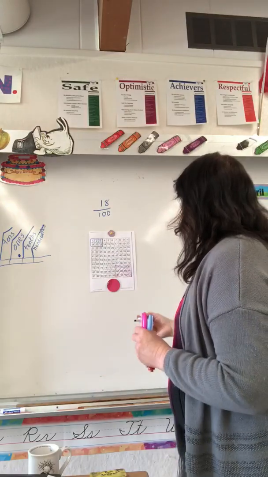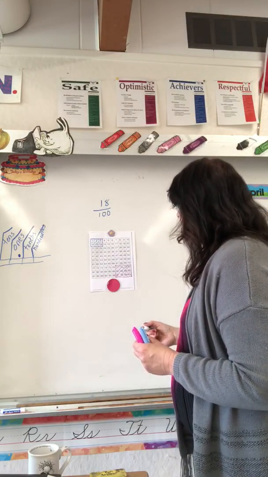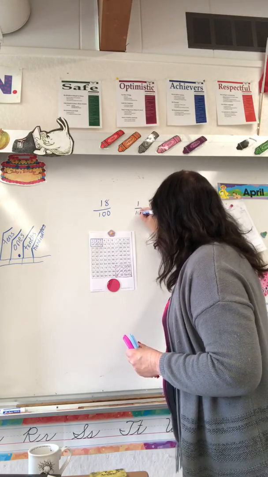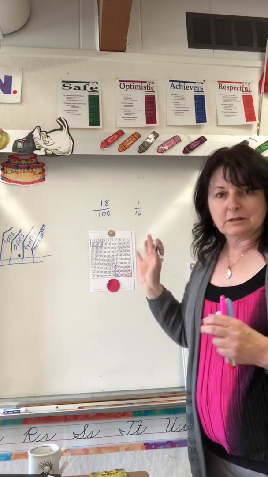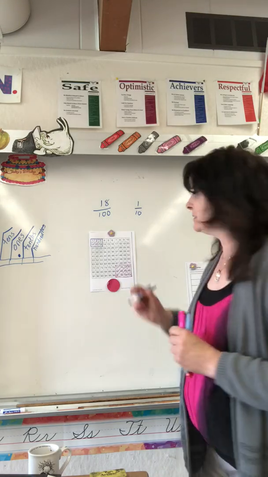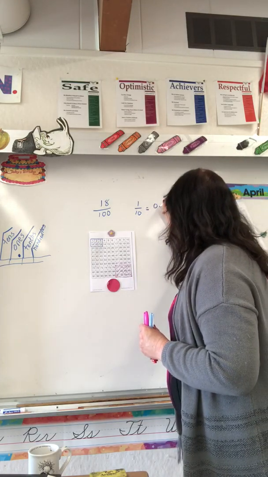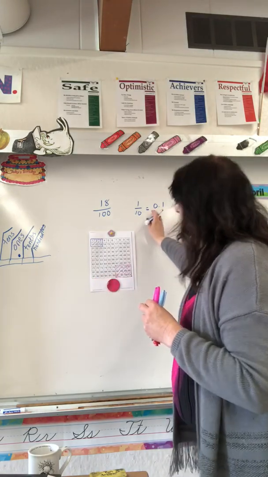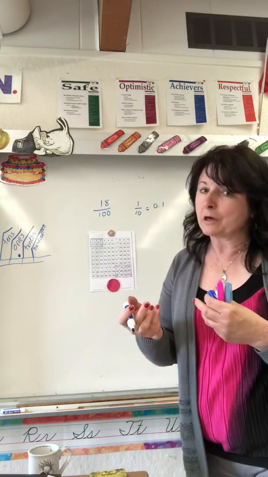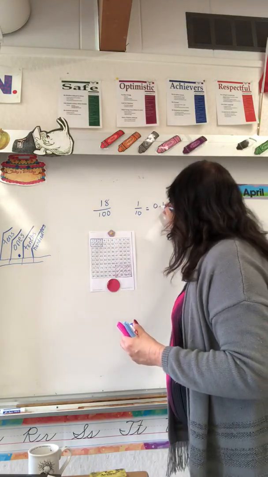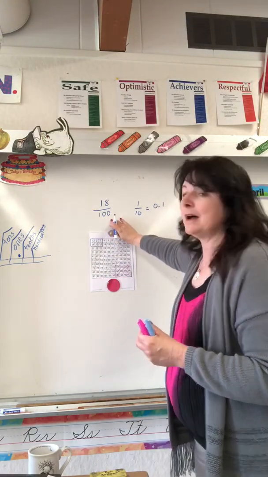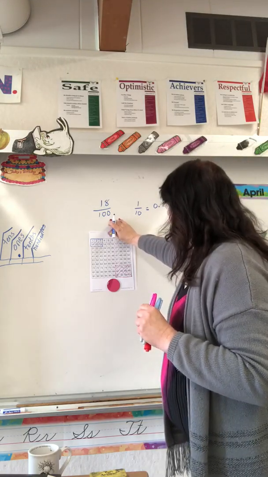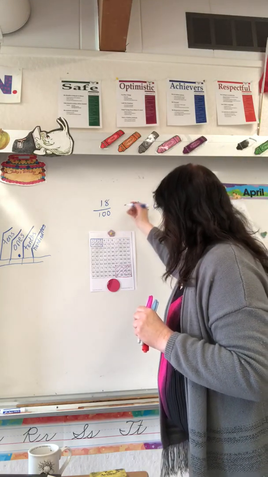So if I had 18 out of 100, I want you to think back to what 1 out of 10 was like as a fraction. So it looked like that. And then when we changed it to a decimal, it was 0.1. Remembering that the 0 is sitting to the left of the decimal, and as soon as you have parts, you're to the right of the decimal, okay? But now we're out of 100. So that's kind of cool, right? So what is 18 over 100 going to look like as a decimal?